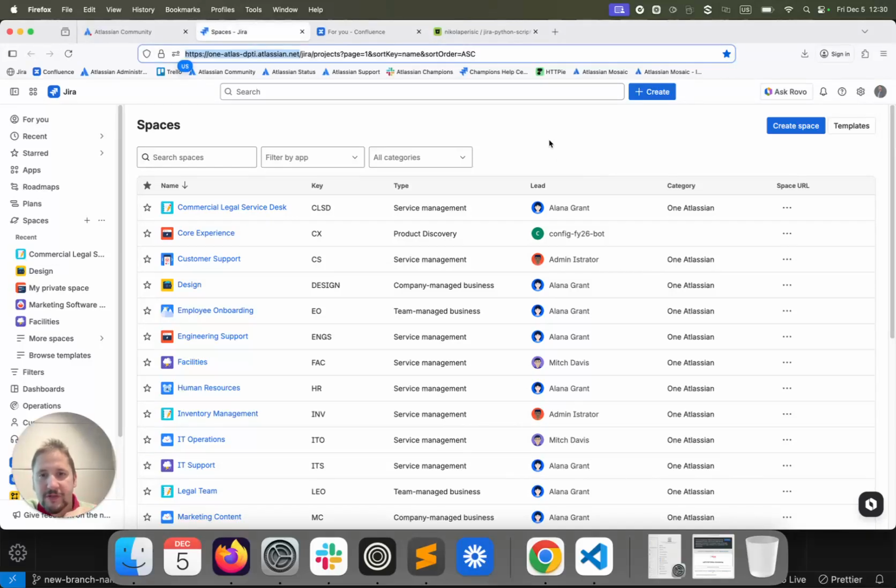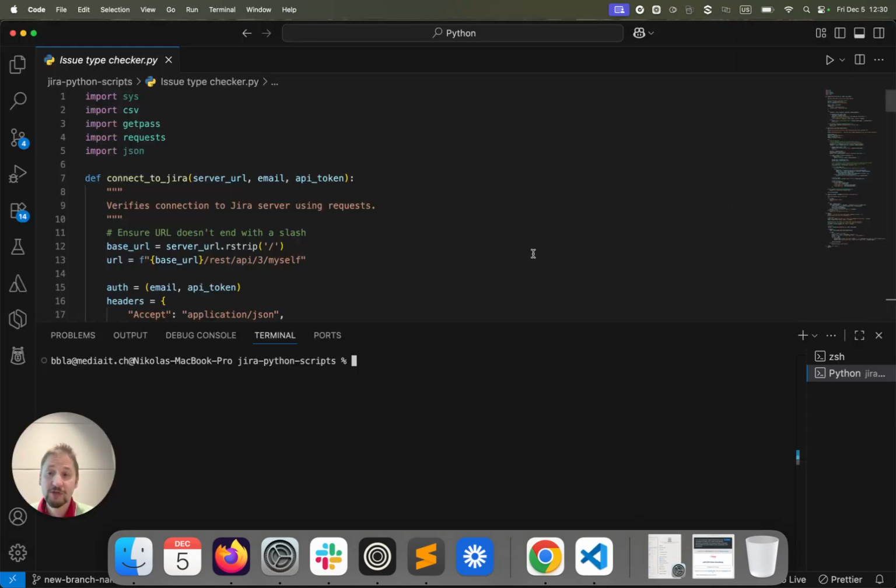Let's take a look at another Python script that will actually print out all work item types slash issue types that are being used within all of your projects. Why is this handy? It's really handy, especially for the administrators out there, Jira admins, I'm talking to you guys. It's really useful because you get rid of all of the junk that you actually don't need on your instance, and you're boosting the performance.